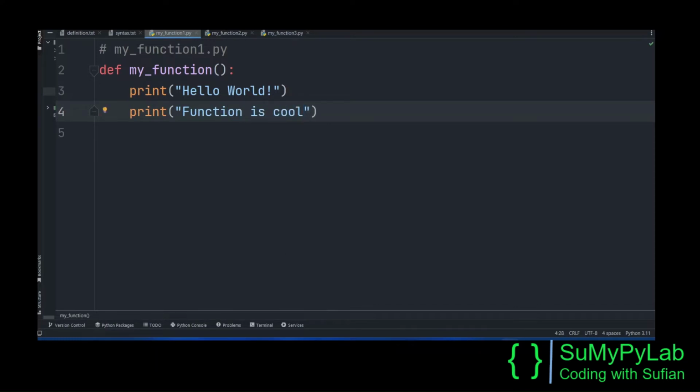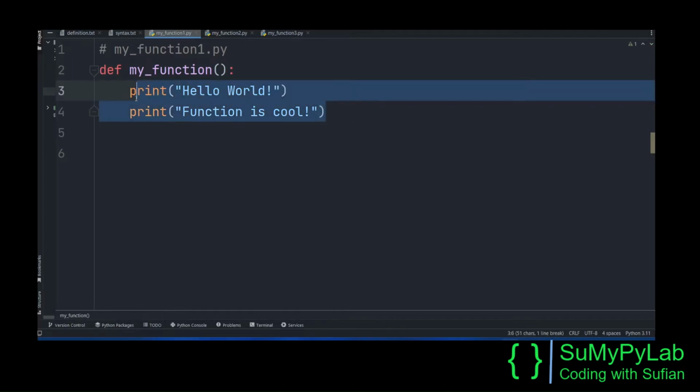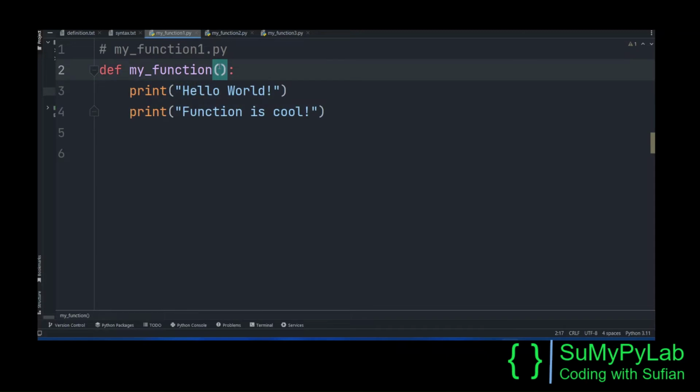The block of code consists of two print statements. One prints hello world and the other prints function is cool. Let's save the code in a file named my_function1.py.